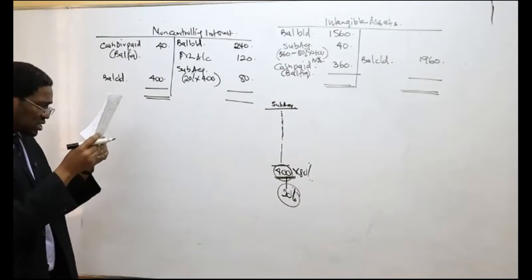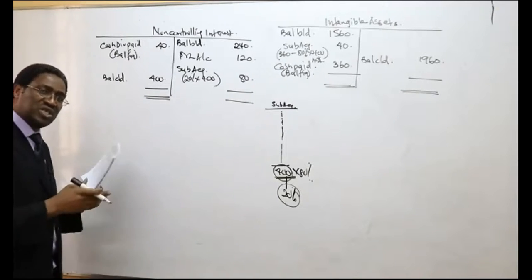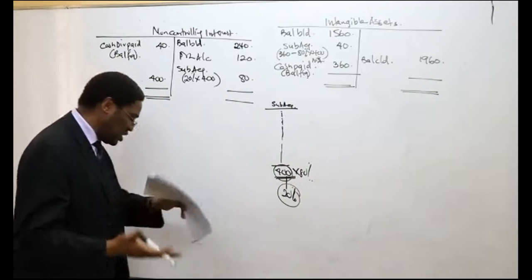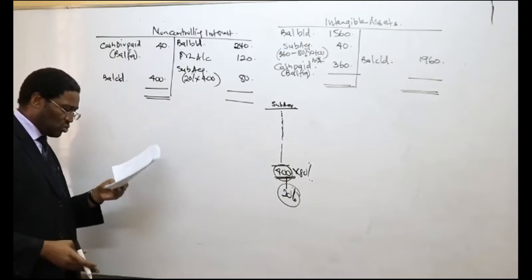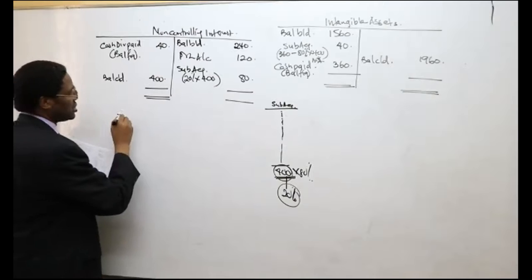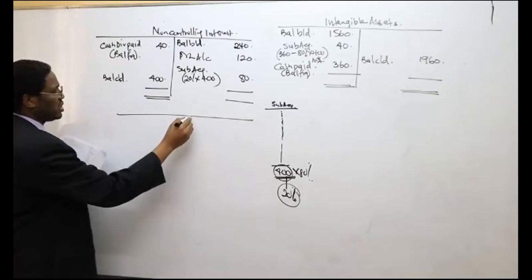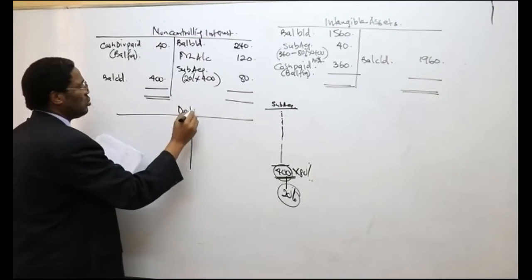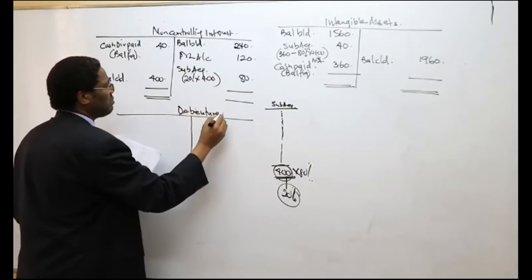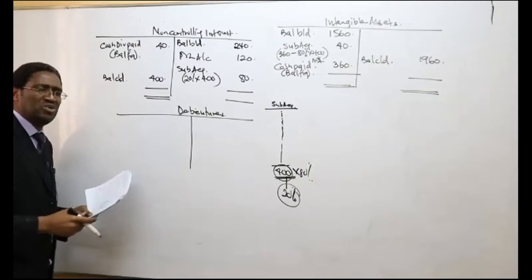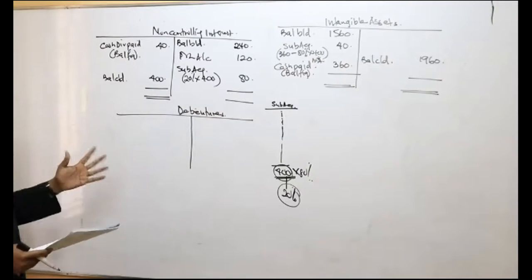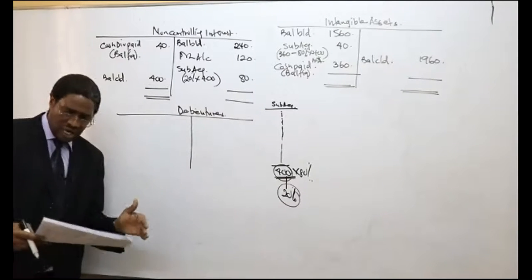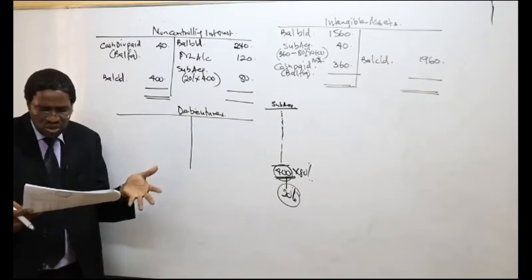Then we go to the next item. Don't forget, we are analyzing one item after the other in the balance sheet. And the next one in the balance sheet is an item called debentures. So let's analyze. We need to know, could we have issued some debentures during the year, or did we repay our debentures? That's what we want to know as a group.